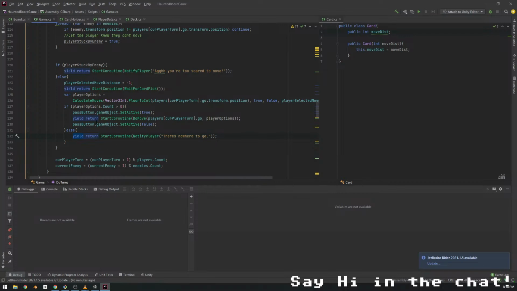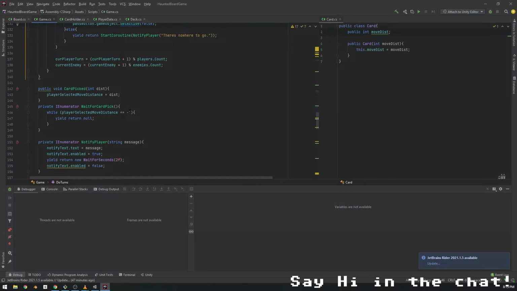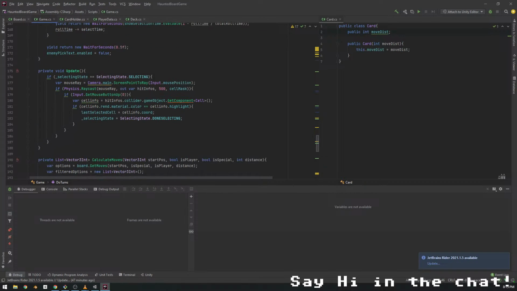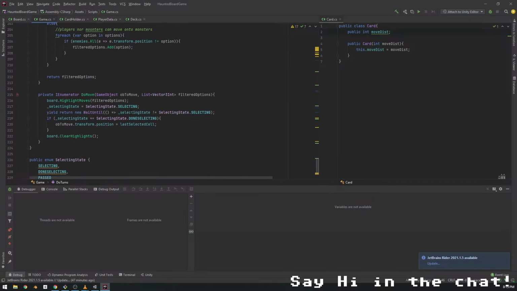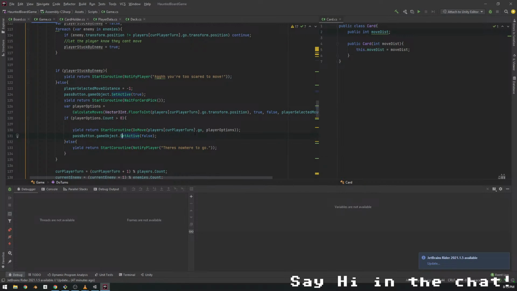I think we're about to hit a big refactor right here. Because we want to set this active so that the player can choose it, right? Set it active. Do move. And what does pass do? I forget. Do move? No. Let's go look it up.